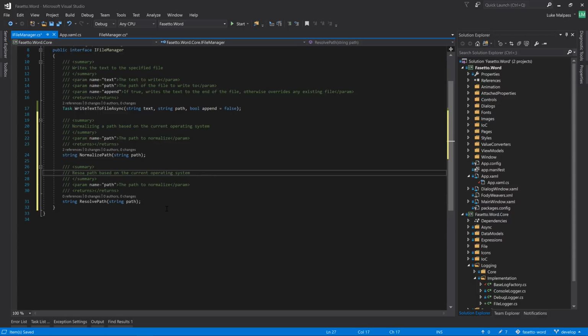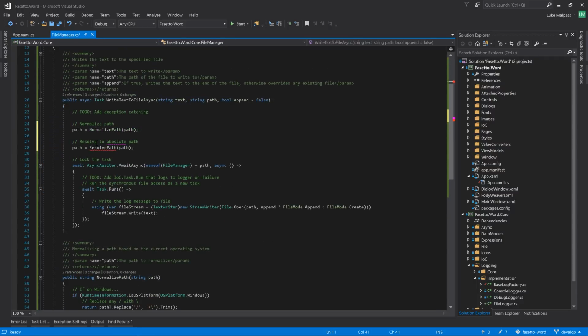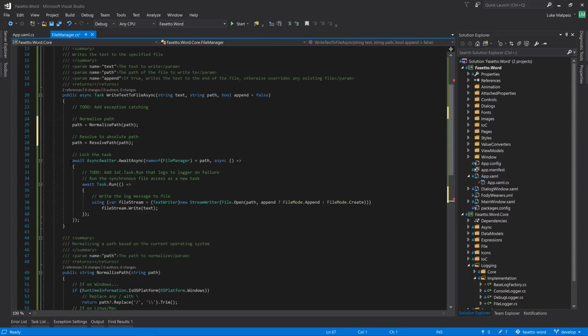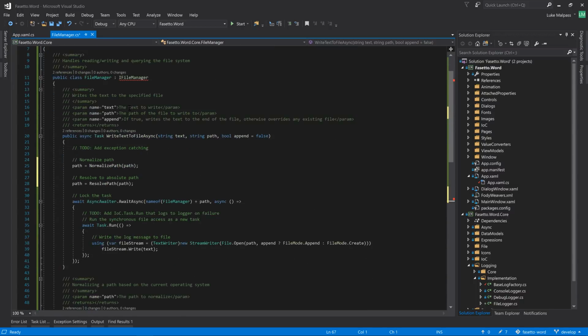Resolves any relative elements of the path to absolute. The path to resolve. And absolute. Then we will place it there. We also want to wrap. Oh, no, we don't need to.